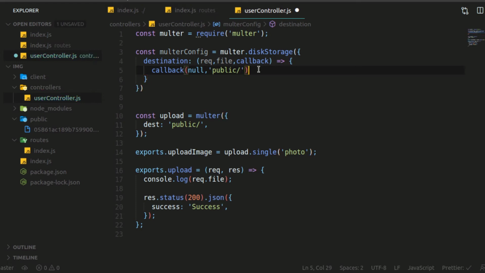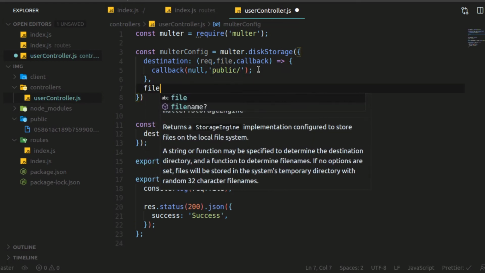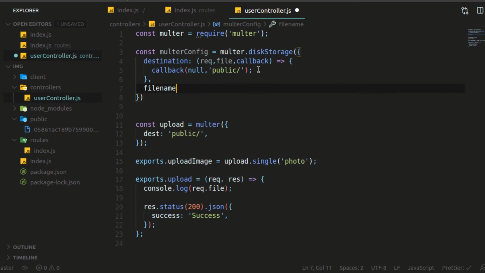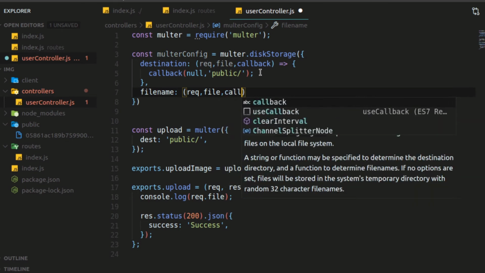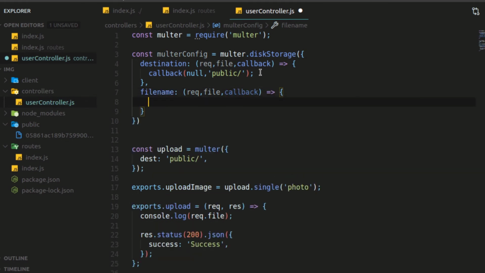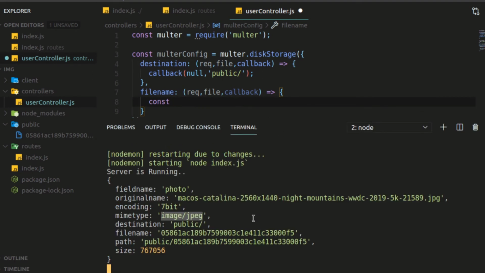Now the next is the filename. This will also take the same arguments: request, file, and callback. Now we will create a variable to store the extension of the file. We can get the extension from the MIME type.